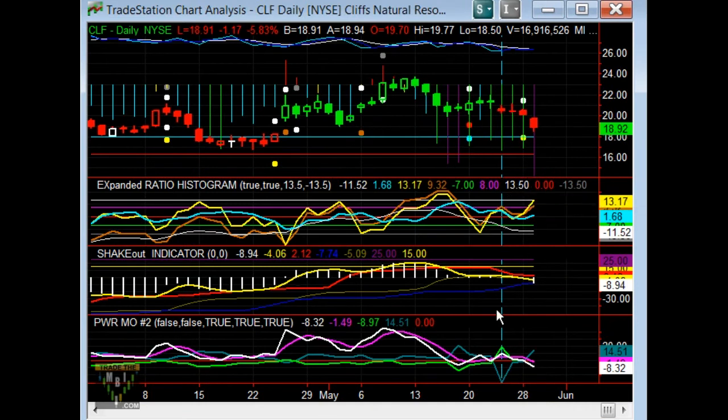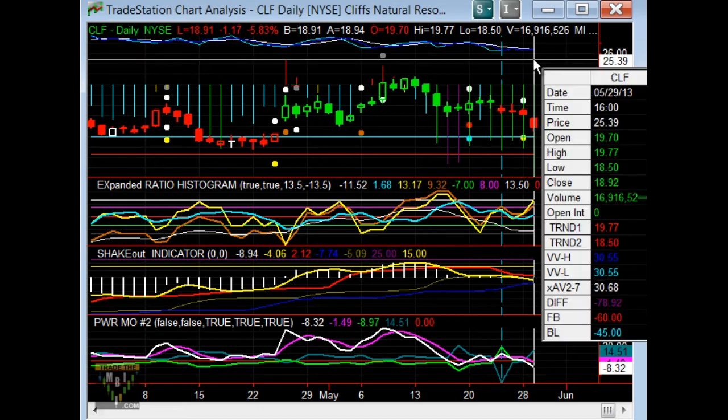CLF, now we knew that we were playing, well, some people say we're playing with fire, but we knew exactly what to expect. We had our chaos event, which means we expect price to return back here. We knew we were in a sell signal. Okay, fine. No objections to any of those things, which is why we sold a put that would allow us to get the shares, because we know on a turnaround we're unlikely to be able to time that successfully from a daily standpoint without me giving you an intraday chart, and this will allow us to have those additional shares and then look for the bounce.